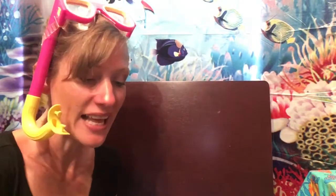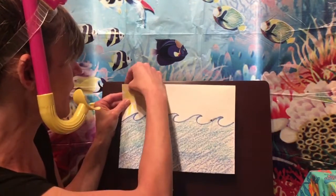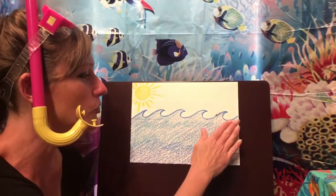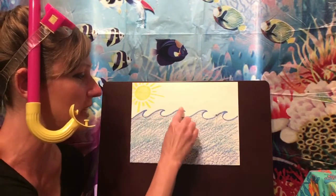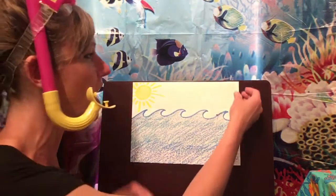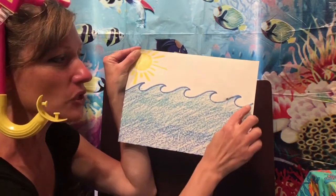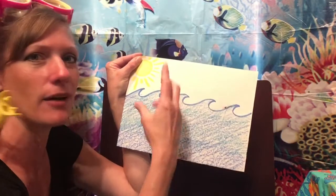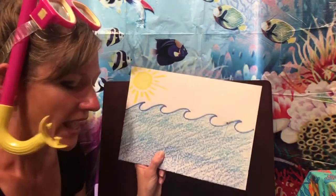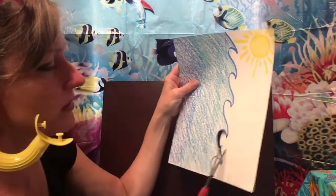I can make him jump — do you see that? Let's take another piece of paper and make an ocean. I already got started on mine. If you have cardstock, which is a little bit thicker, that kind of helps with this next part, but regular paper is okay too. I drew an ocean with waves by making some curvy connected lines and colored it in with blue and green. I made a sun in the sky. Now we want to make our dolphin be able to jump, so we have to carefully cut along the top part of our ocean. You don't want to start all the way at the end of your paper — if you do, you'll just have a separate piece of sky and ocean, and that's not what we want. So have mom or dad help you start right about in the middle and cut around the waves.